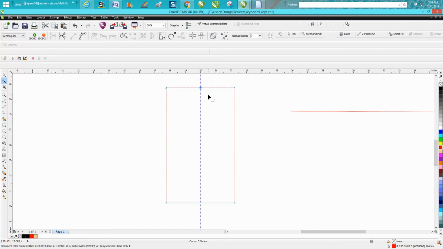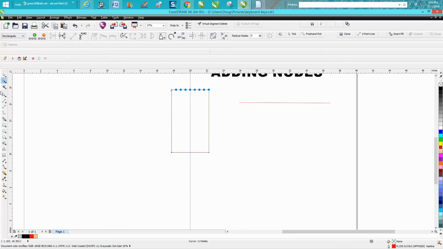Well, I found out the other day how to do it. Just select this node, the furthest node to the right, and add a node. For some reason, inside Corel Draw, it's going to add a node to the left, and it's going to add a node in the center. And then you can just add another node, and it doesn't add the nodes down here.